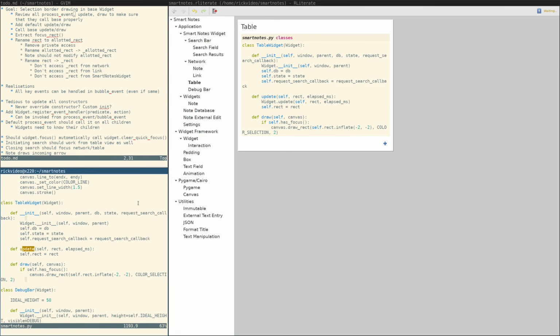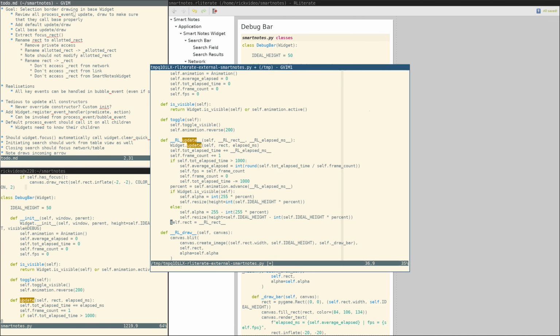Update. Widget update. Yeah, and this saving of the rect is probably something that will move into the base update eventually, but we're taking baby steps now to not end up in a situation like we did in the last session. Okay, and this is the call from the main loop, and yeah, that's all update cases.